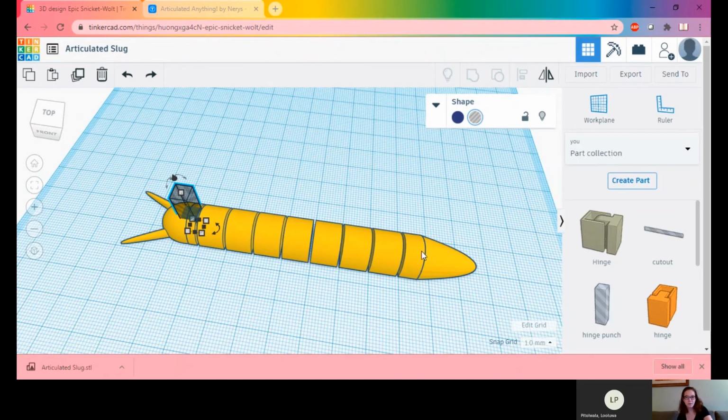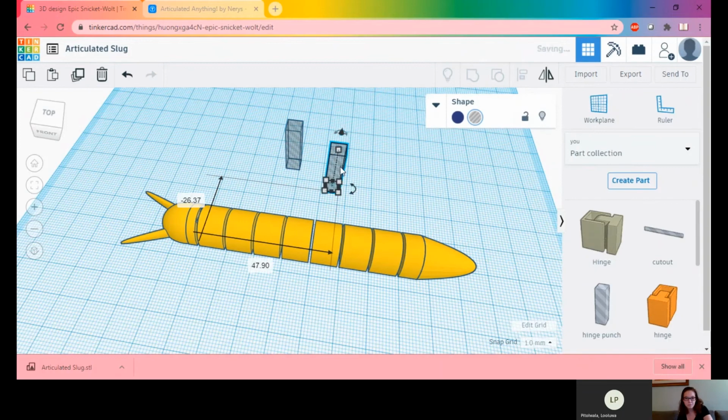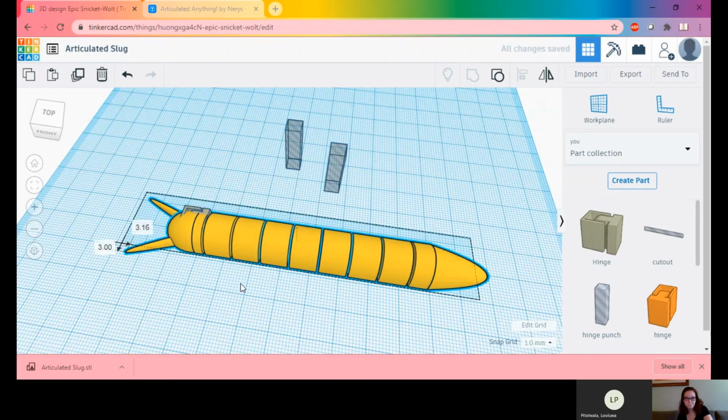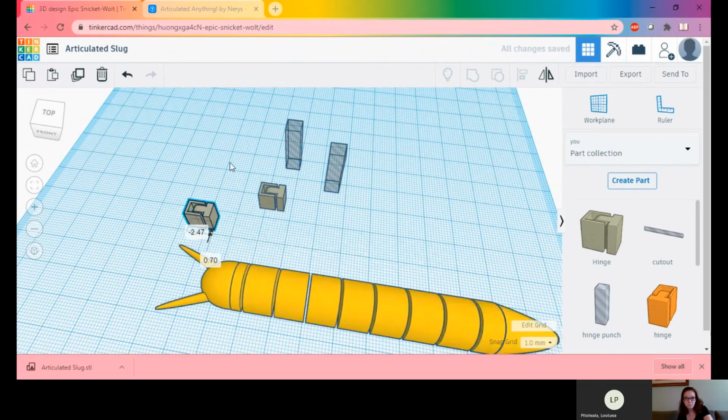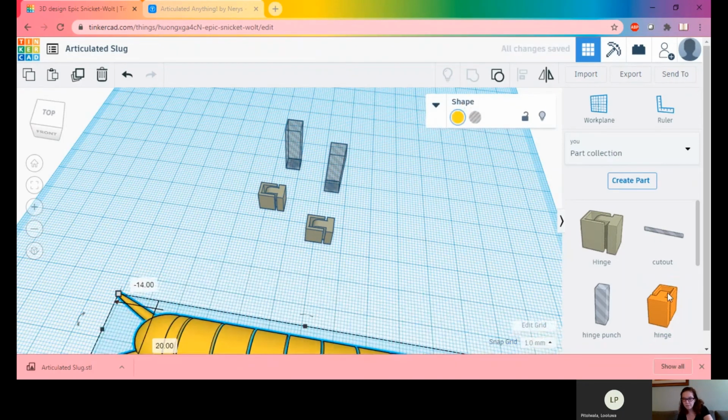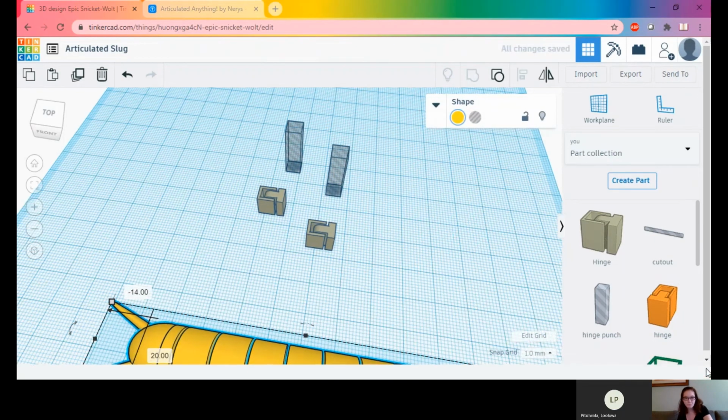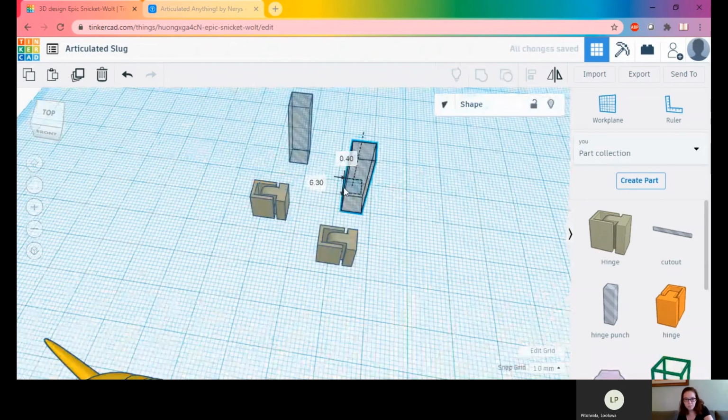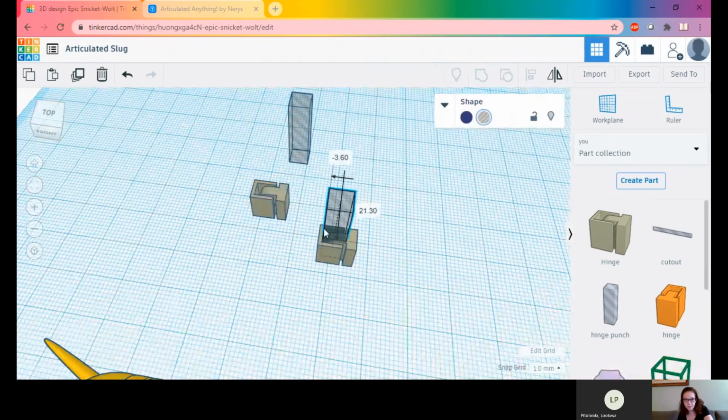So once I've got, let's see, bring them, oops, I have 2 of them. So I'm going to move the slug a little out of the way and close that. So I'm going to take the punch and line it up on top of the hinge.